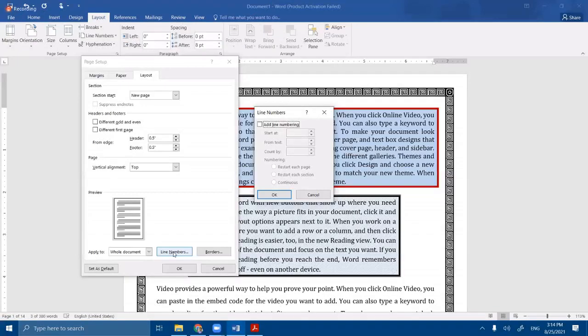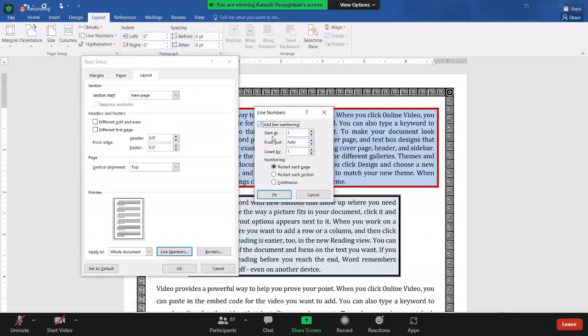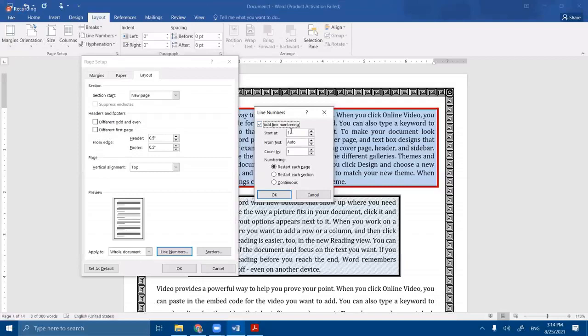Here the line number option is not active, that means the tick option is unticked. So you can click on this. Now the line numbering options are enabled. The line number starts with 1, and From text means placing the line number from the text, auto, or you can set the space. Auto is the default line spacing, and count by one, right?